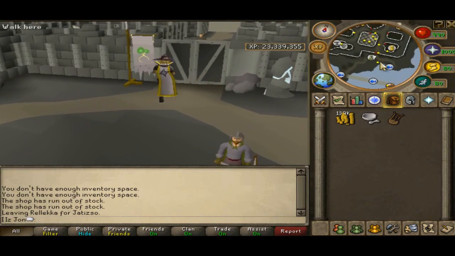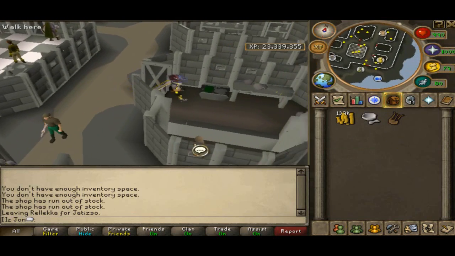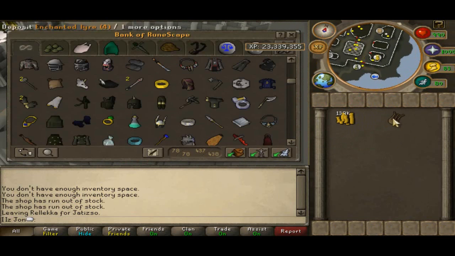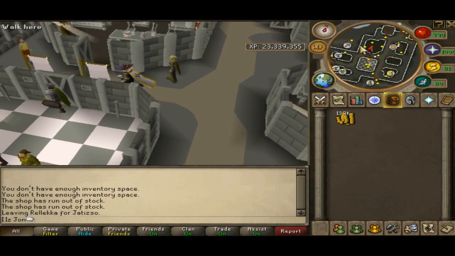What you're going to do for this part is you're going to be buying yak meat. Well, yak hide. You'll see. You want to bank this, bank this. Right. With just your cash stack, you're going to be running right the way I am.